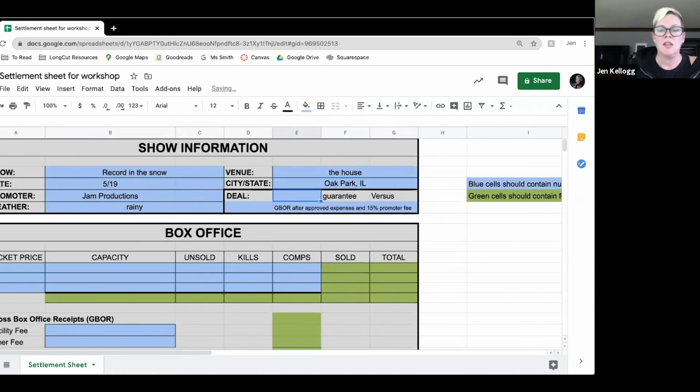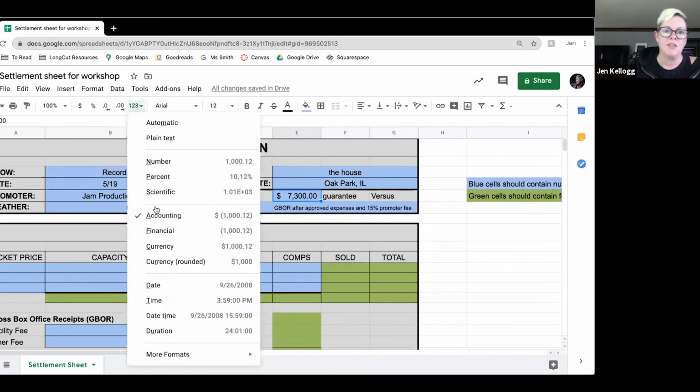So in the deal section, I've got a place to put the amount of the guarantee. Let's say it's a $7,300 guarantee, and you'll see it's formatted with a dollar sign, a comma and a decimal point. If I go up here to the 1, 2, 3 formats, I've selected the accounting format. If I want a dollar sign, I'll select accounting.